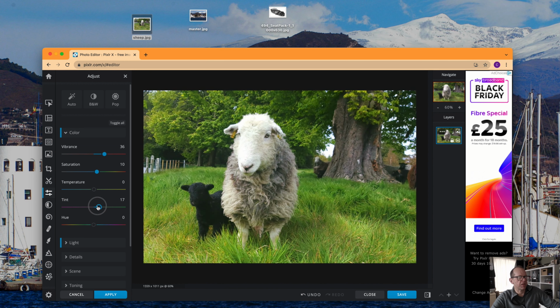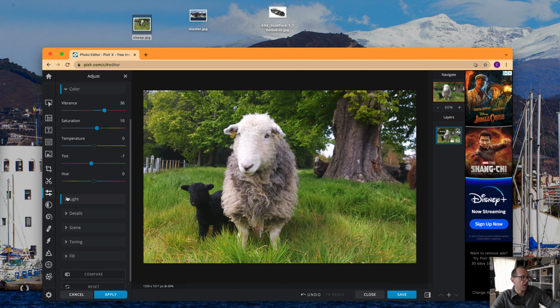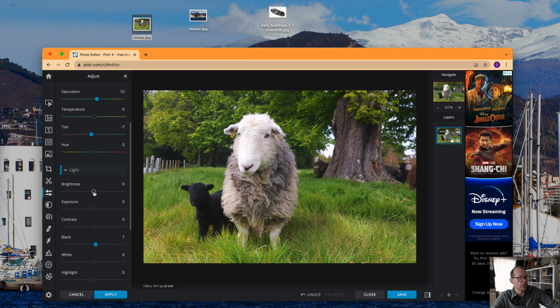The tint, same thing. We rarely would touch the tint. And the hue, never fully understood what hue means, but there you go. We'll just leave that as is. We've got lots of other settings here. You can change the lightness, so if you want to make it brighter or darker, change the exposure, which does more or less the same thing visually. Change the contrast, there you go. We'll maybe do that, or maybe make it a little bit more contrasty.